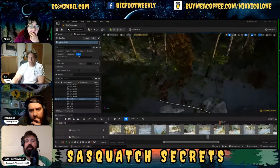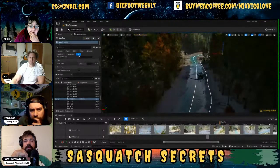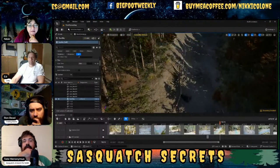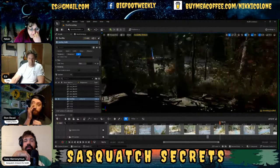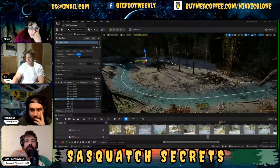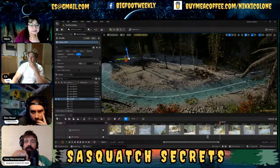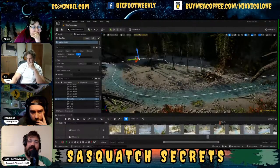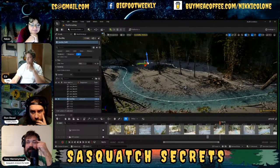And then she turned around up that white line, up into the hills, must have walked all the way back down here, up to where Hinden took the photo, and then crouched in the hill in the woods, apparently checking out what they were doing, taking the footprints and the casts and stuff. Wow. That would be crazy to think that something's watching us after we just saw it. That'd be nuts.